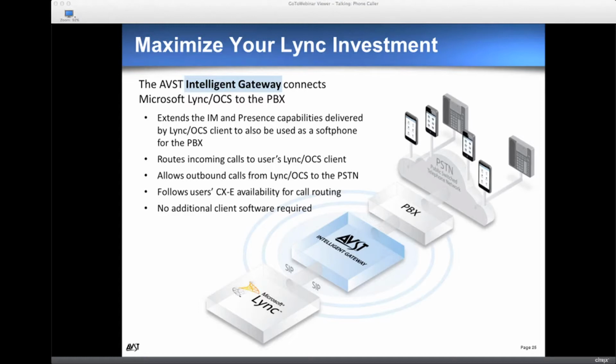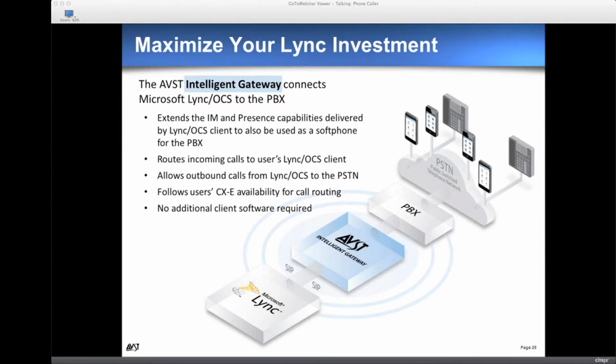So we certainly start by giving you that functionality. If you have a Link system and a CX system, you can use us as a bridge into your PBX and out onto the public switch network. Now, one of the things that's different in our approach is we don't care what your PBX is. We don't care how old the software is. It doesn't have to be SIP capable. Anything we integrate to, and as we'll see a little later on, is pretty much everything on the market right now. We can deliver these high-end features. So you don't have to rip and replace your telephony infrastructure to get these kind of communications enhancements. So that's nice. We do the same thing in a better way.